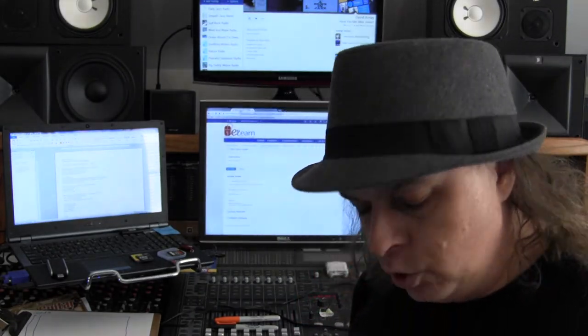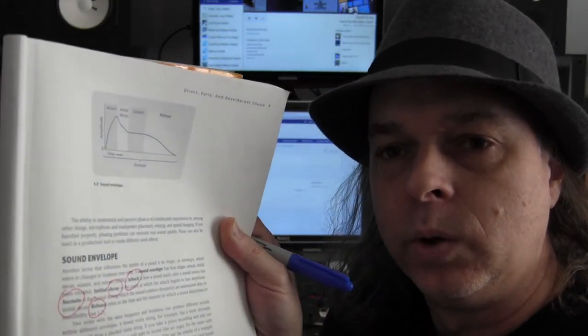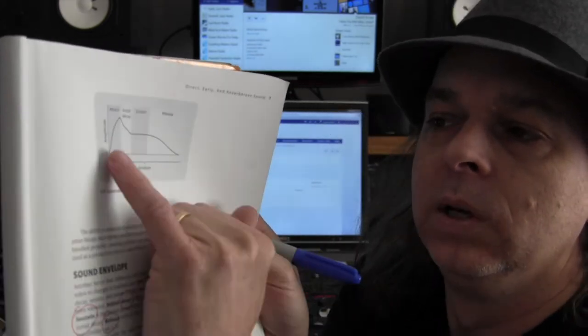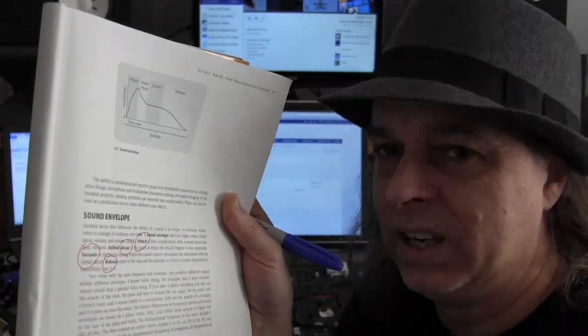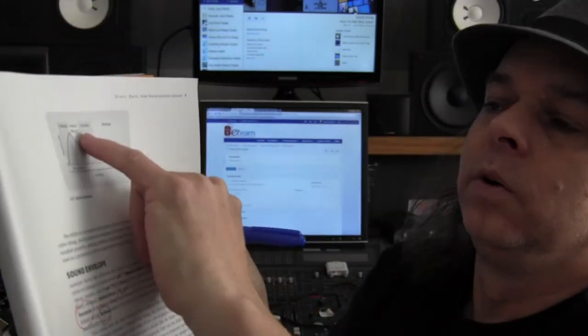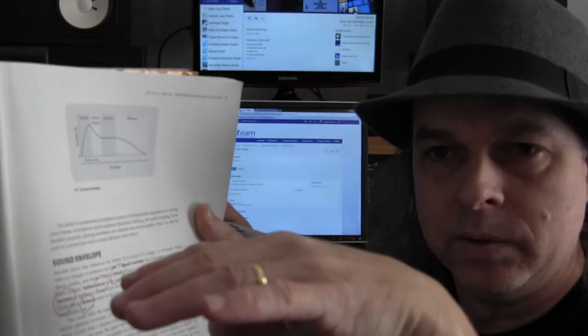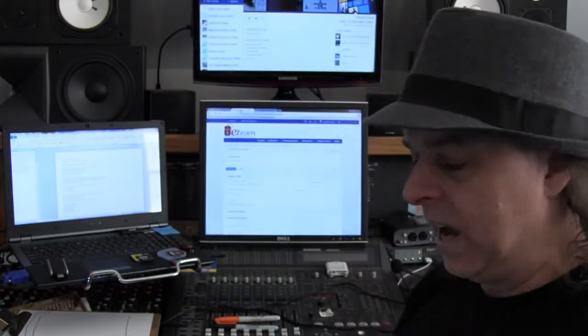Okay, cool. I do want to mention that within that, what I just described, that smack, is something that is called the sound envelope. The book has a nice little picture of the sound envelope. And it is, in fact, right here on page 7 of your book. And what you will notice is something called ADSR, attack, decay, sustain, and release. The attack is the time it takes for the initial smack to happen. Something like a snare drum, that's very fast. Something like a wind instrument, that's kind of slow. The decay is how long then before it starts to get quieter. Sustain is how long it kind of hangs out at that sort of reduced volume level. And then finally, release is how long it takes that sound to fade into nothingness. Yeah, cool. Attack, decay, sustain, release.